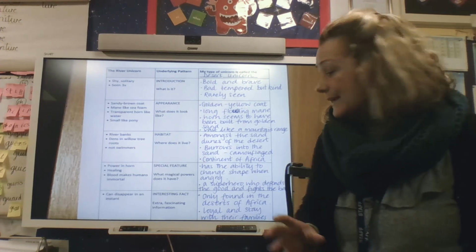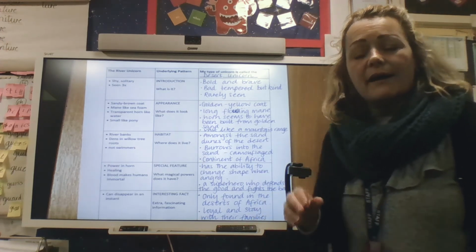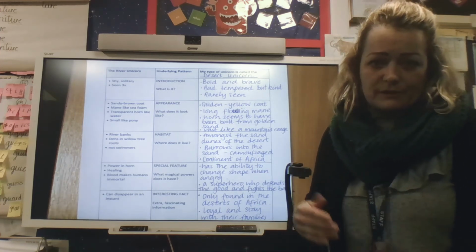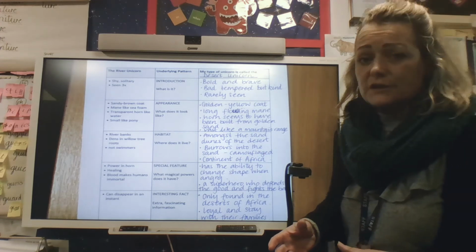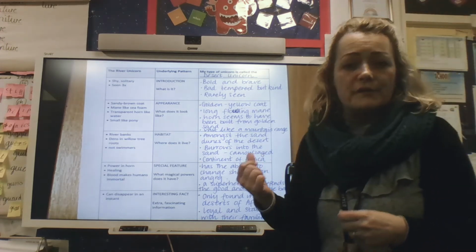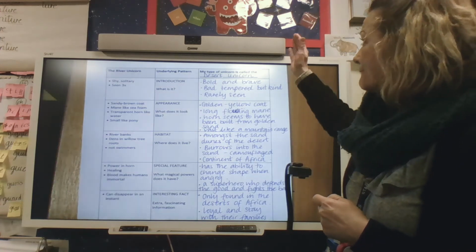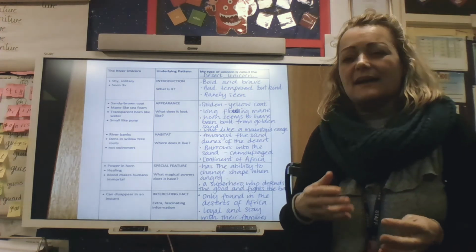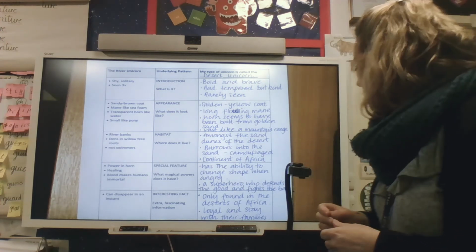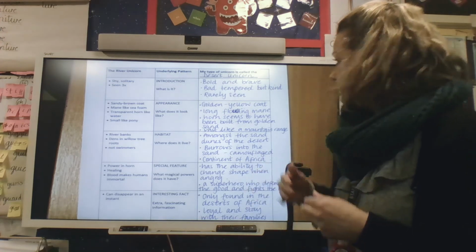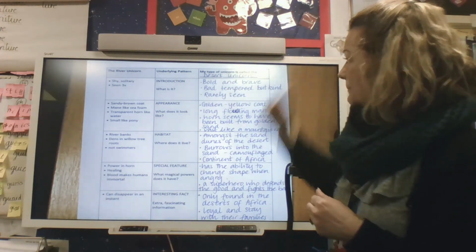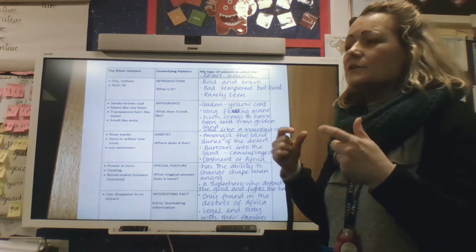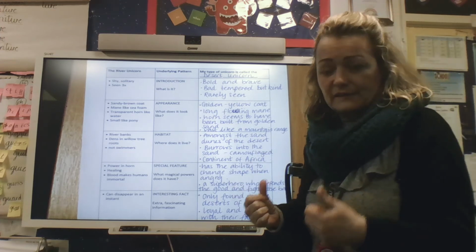Okay, so this planning grid, the boxing up grid, I had a go at completing one myself. And so if I share that with you just to give you an idea of what you can do. Obviously the one that's on the slides shows the fire unicorn, I think it is. So I said, as I've already said, that my idea is about a desert unicorn. So when I had a go at going through these 5 different sections, introduction, appearance, habitat, special feature and interesting fact, I just wanted to think through the sorts of ideas that you might come up with.